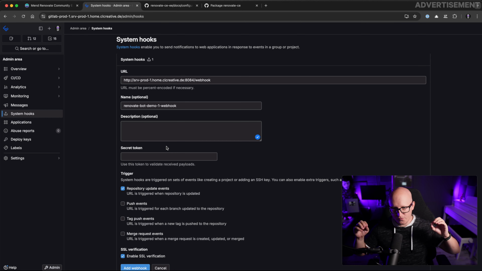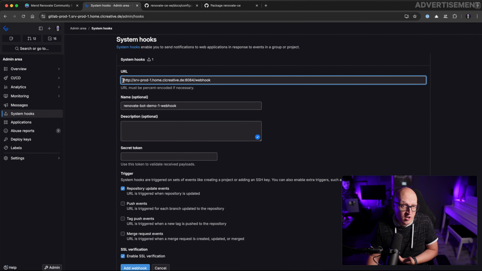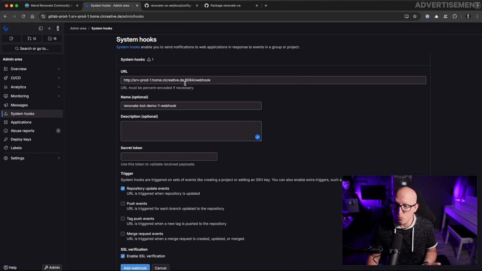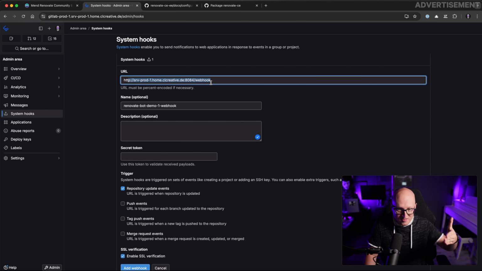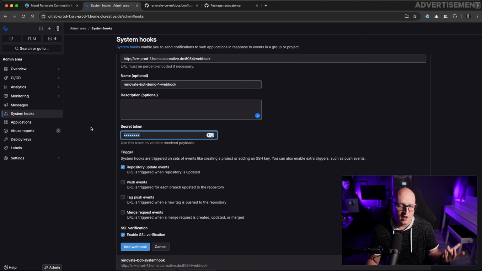something like a password that the GitLab platform is using to send a web request. And in the Renovate application, you can check whether this secret token is valid or not. Because otherwise, if you publish this Renovate bot somewhere on an internal or external network, anyone could just send a web request to this address and trigger the Renovate bot or do something with it. Therefore, it is important that only valid addresses like this GitLab system hook has the right secret token for the Renovate app. So by default, this is always set to Renovate, but you could also add any other secret token.